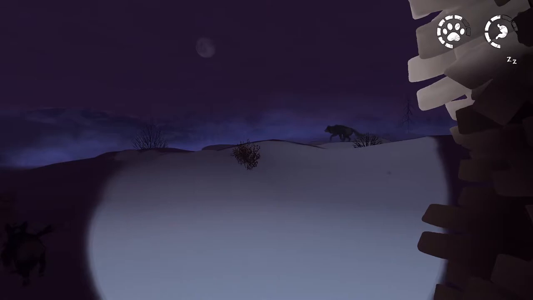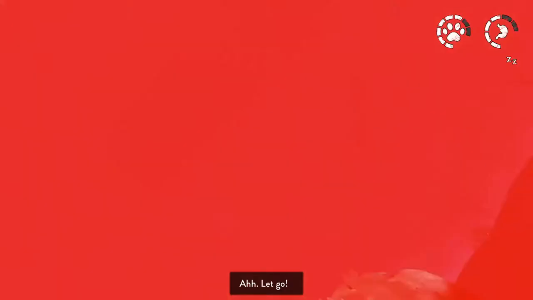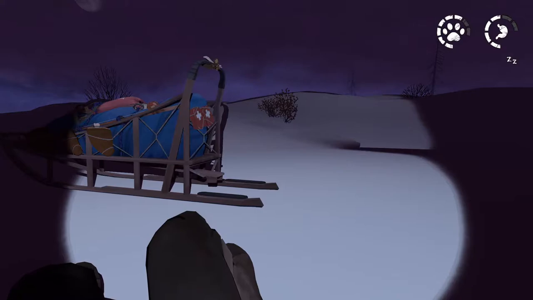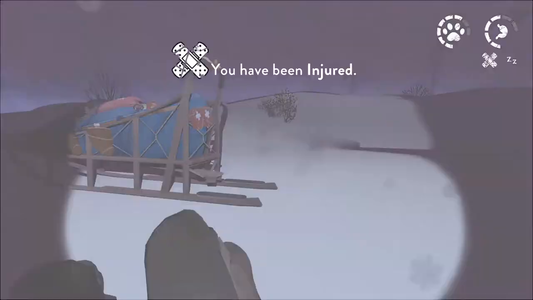Stop. Uh-oh. Oh, hey. A little wolf friend. It's okay, you can stay over there. We don't mind. Well, at least it happens before we make camp. Mush, mush! Ah! Let go! Okay, it's just a scratch. A scratch from a giant wolf mouth. We can patch this up.